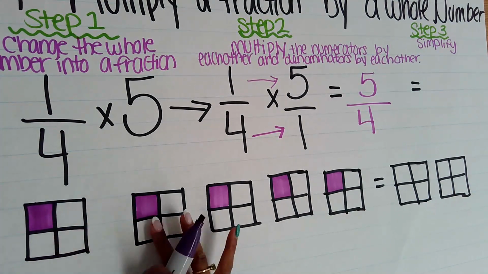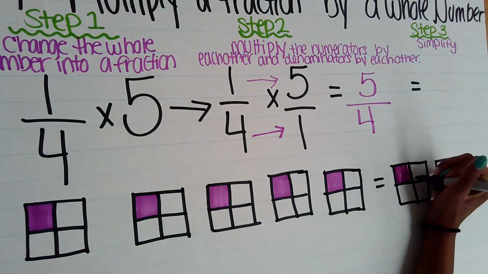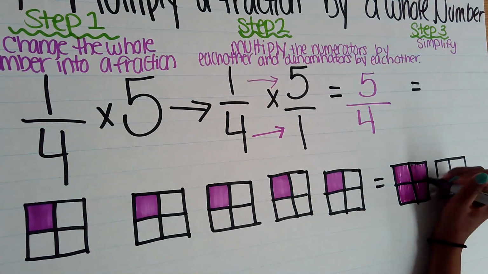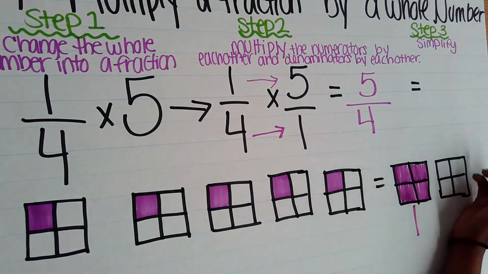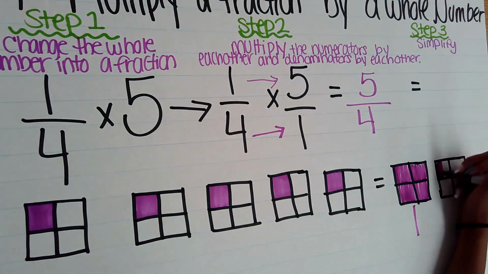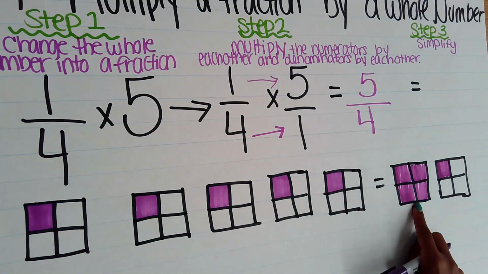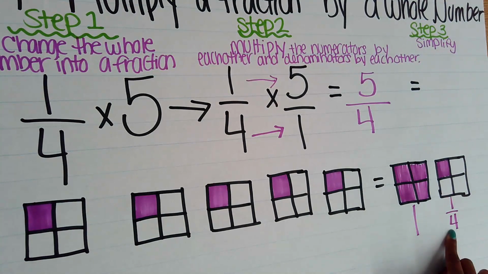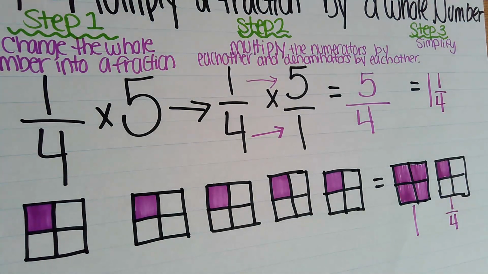So if I take my 1, 2, 3, my first 4 fourths and add them up into my answer, I have now 4 out of 4 boxes or equal parts, which gives me 1 whole. I have 1/4 left over. We have to start a whole nother whole for that 1/4 because there's no more room in our first whole. So that gives me 1 and 1/4, which is the same as my 5 over 4.